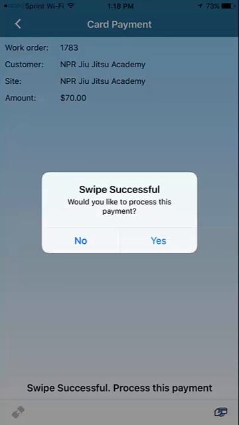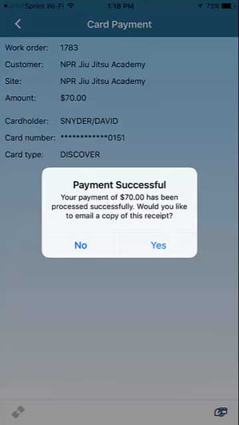The swipe was successful. Would you like to process this payment? Well, of course, that's why we swiped the card. So say yes, and you'll see in the background it'll put in the applicable information up there, and that'll just say, hey, your payment of whatever amount has been processed successfully.